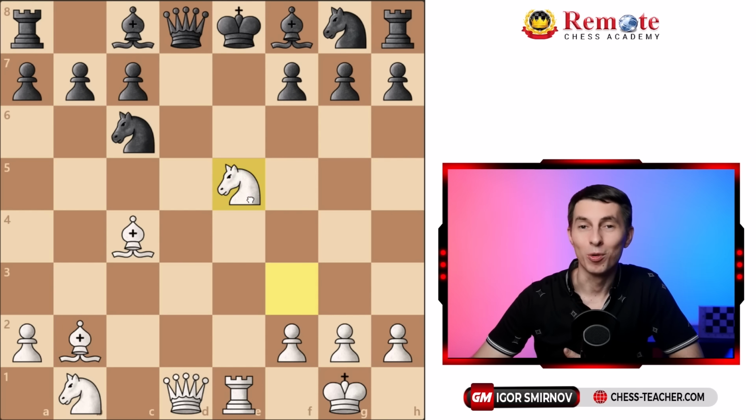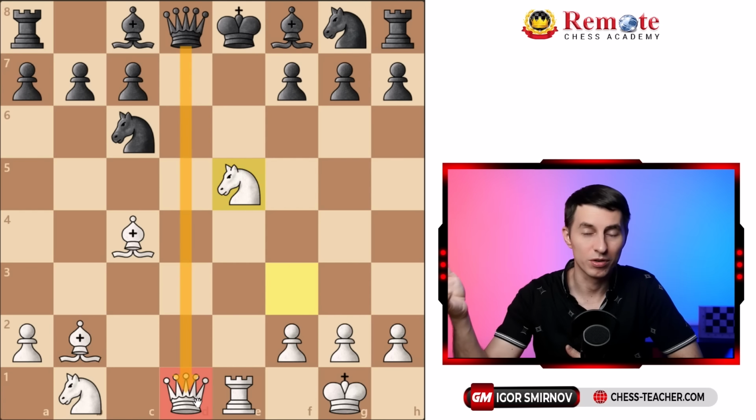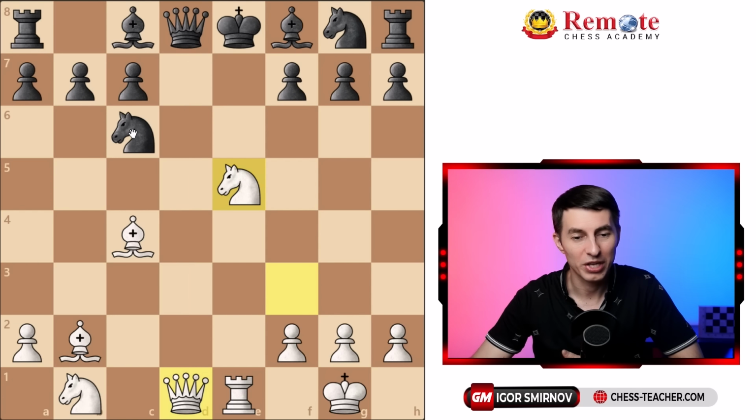Now, that was an interesting moment here, actually. In the game, Black took on d1, because it feels like the best thing for Black to do. Usually, as you trade off queens, your opponent can no longer attack you. Now, an interesting question is, how about knight takes e5 first? What would White do here?